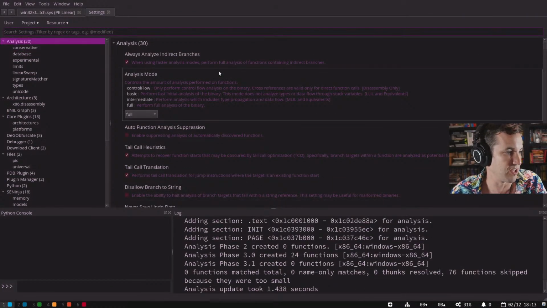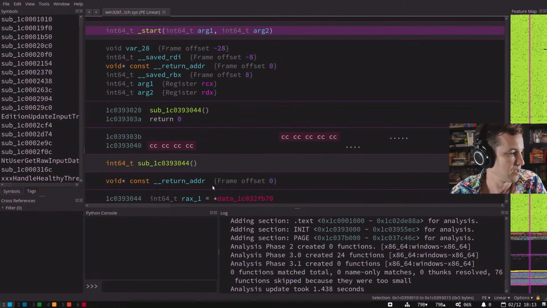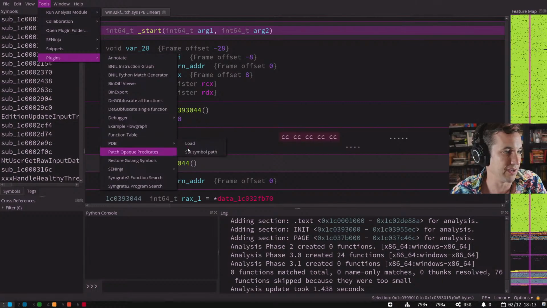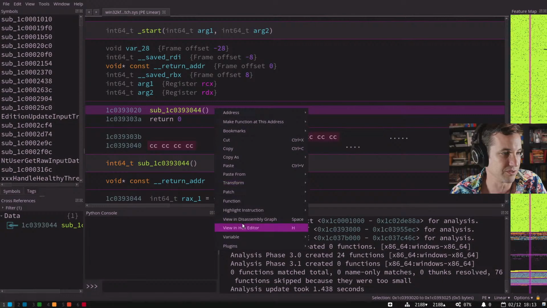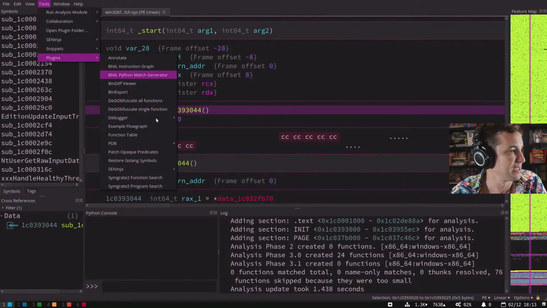Under analysis, there's a lot of different things you can do, or you can set how long you want things to go. All right, so that file's done. I think I probably could have done this in the middle of it. And by the way, look at how concise that right-click menu is in the plugin menu. Maybe a little too concise. Got some more changes probably on the way for that, but it is cleaner.